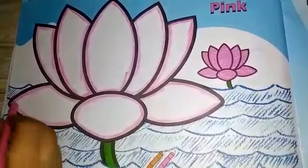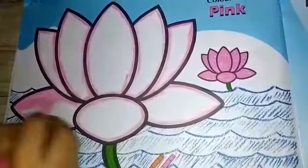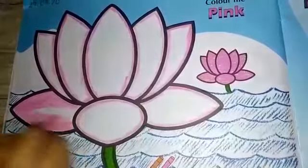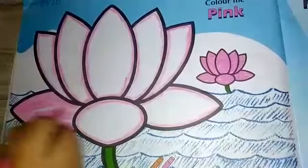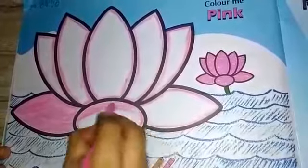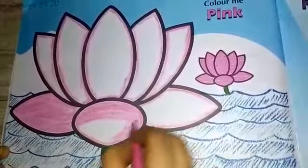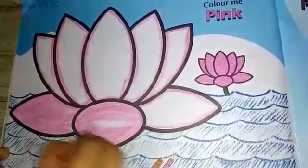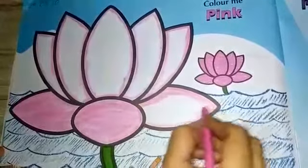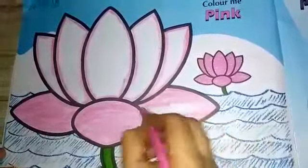Now I'm just going to fill it. Look at here, how we have to fill it? Small strokes we have to do. Okay, like this. Be careful about your crayons. They should be in proper strokes. Okay, now we have to fill it. Wow, very nice. Look at here. I will start the filling with the outlines and then we have to come to the middle portion. Okay, like this.